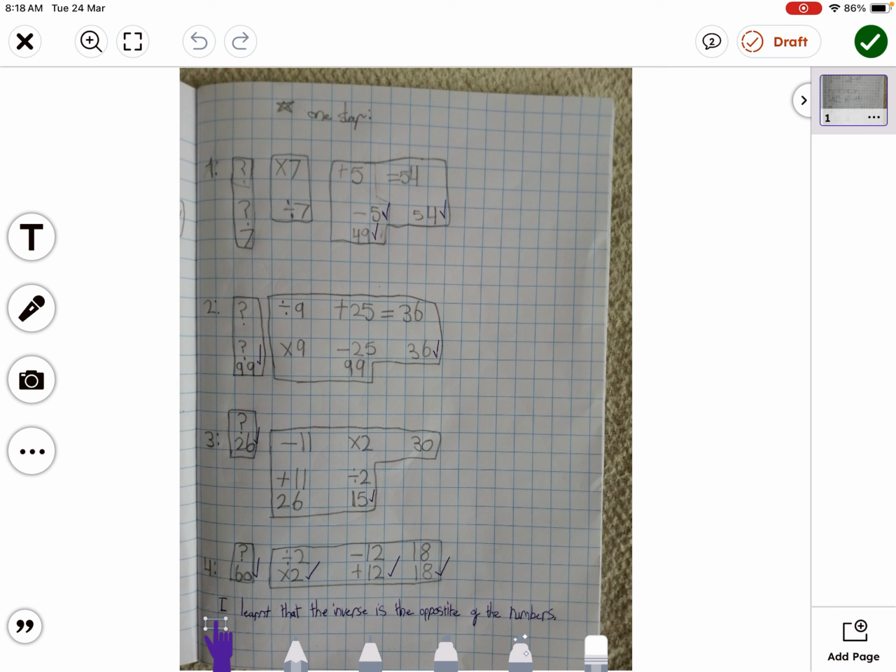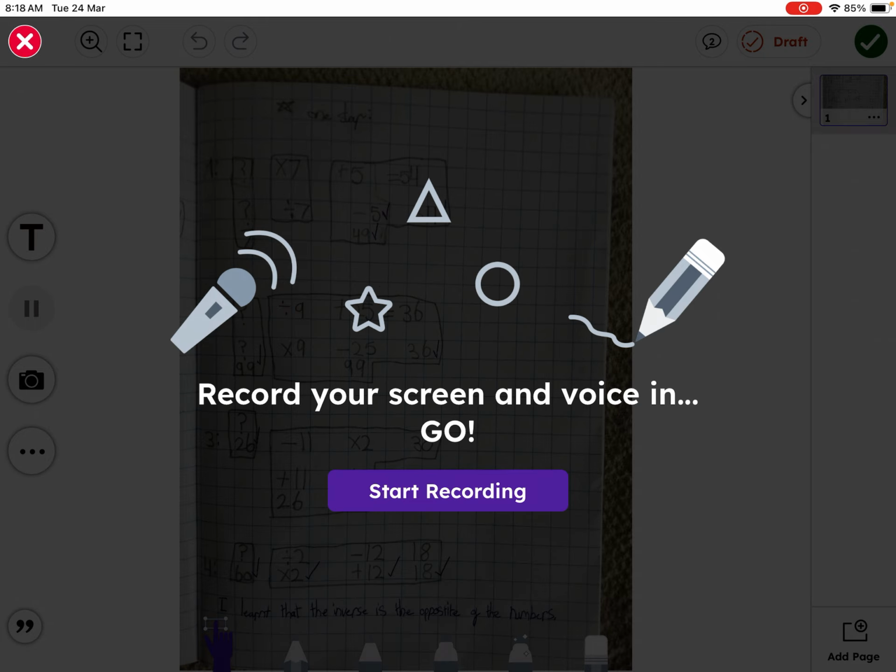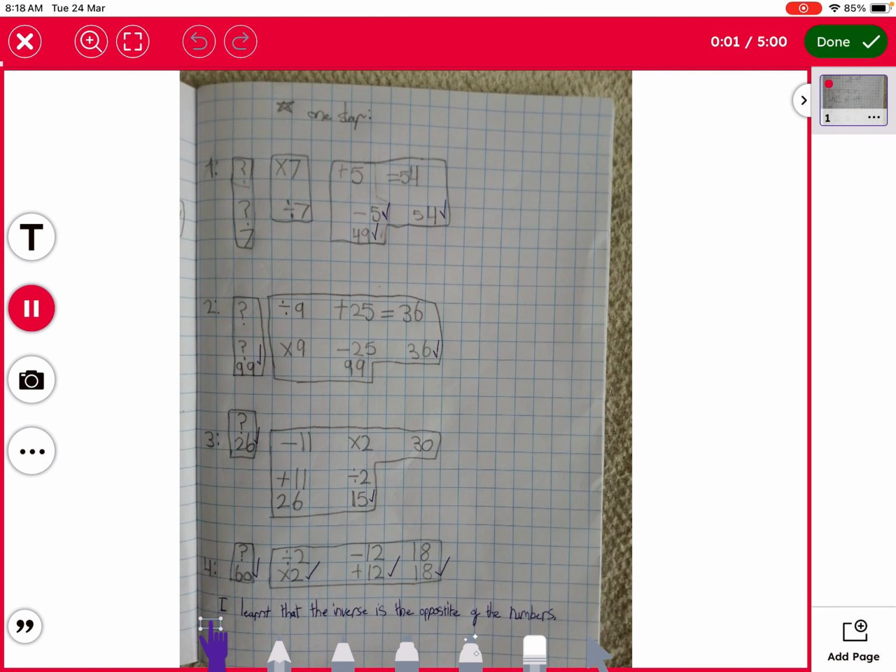So by clicking the microphone tool, I'm going to be doing a screen record. So anything that I now record on the screen, including my voice, and you can see the timer's ticking already, is now recorded. So let's have a go. I'm going to use the pens and the highlighters to identify this for Raya. So, well done, Raya, you've worked really hard on your maths. I like the way that you've presented it, although I can see in a couple of places you haven't quite got your digits just here, one digit per box. So let's remember to do that one.